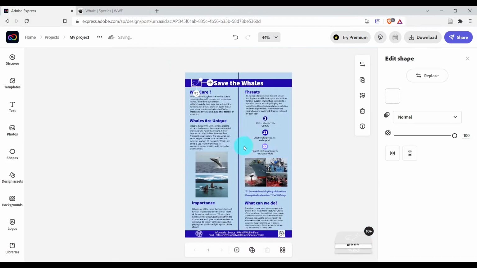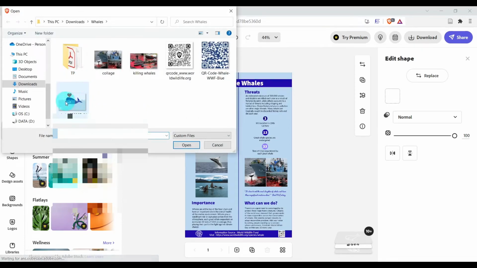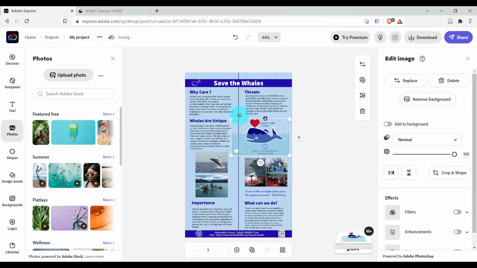I'm going to fit this once again, and I'm going to put something here. So I can use one of these icons again, or I can upload something from my own computer. Let me try that. And I have a small icon here, and I can just reduce the size of it. This is a picture, so I'm just going to take it and dump it here.